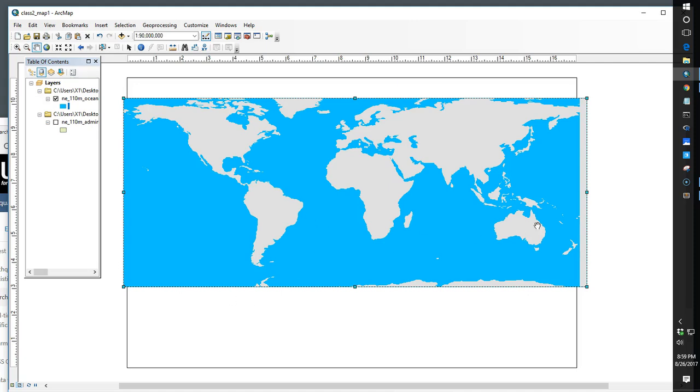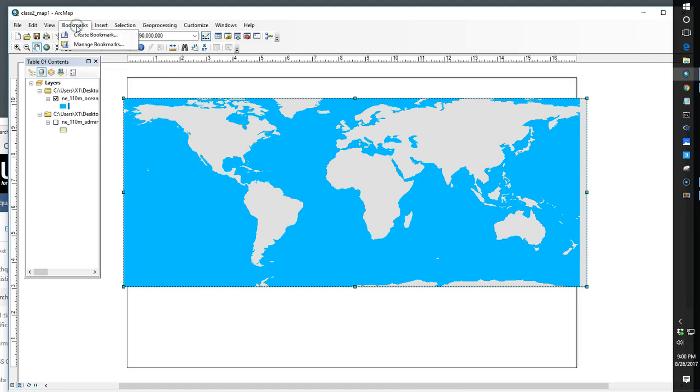Now since we like where we're at right here, we have a bleed outside the edge of the page. Okay, the map frame itself goes out just a little bit past the actual map page on the right hand side here. What we can do is bookmark this view.